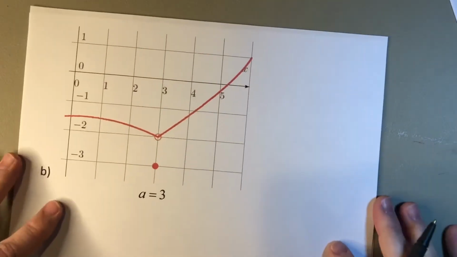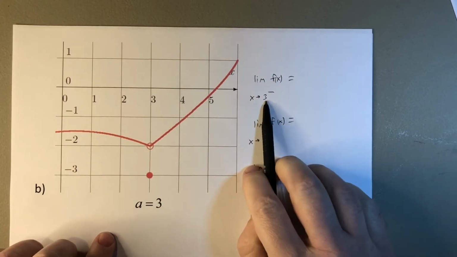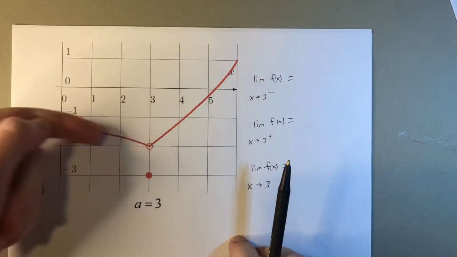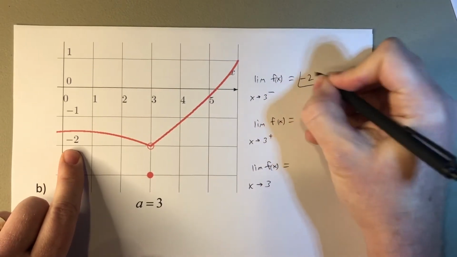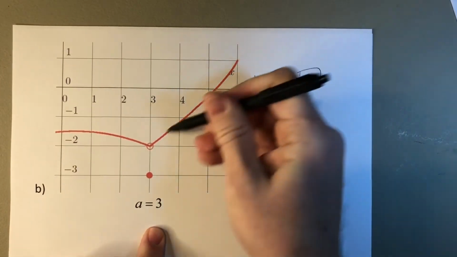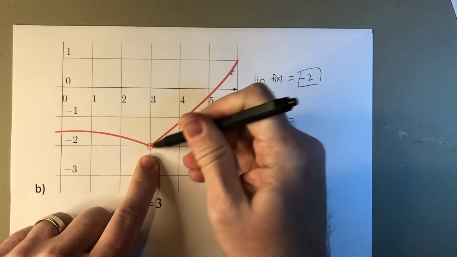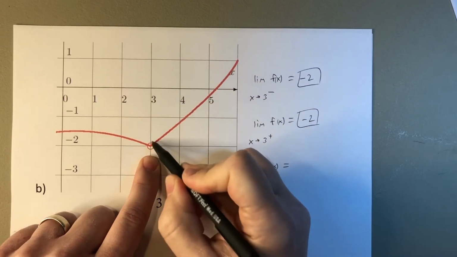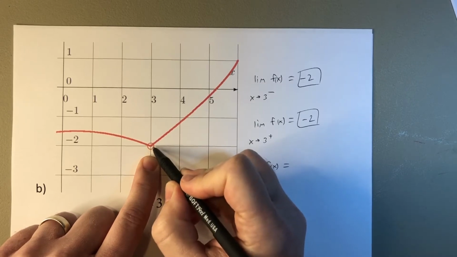So let's get through this one pretty quick. Same idea. The limit of this function as x approaches 3 from the left first. So here we go. We're approaching x equaling 3 from the left. And yes, we're homing in on what y value? -2. Now, as we approach x equaling 3 from the right, we are still homing in on what y value? -2. Remember, the existence or non-existence of this point in space has no bearing on the limits.